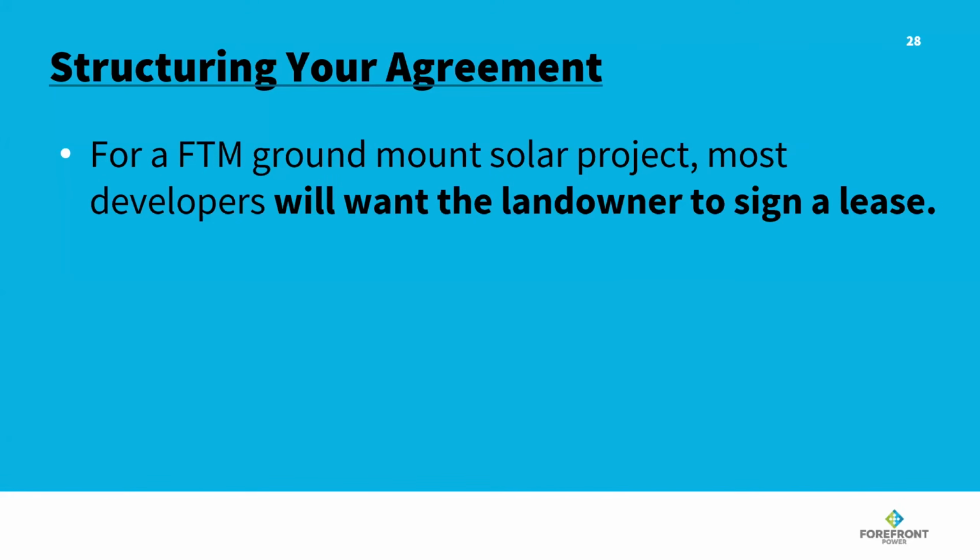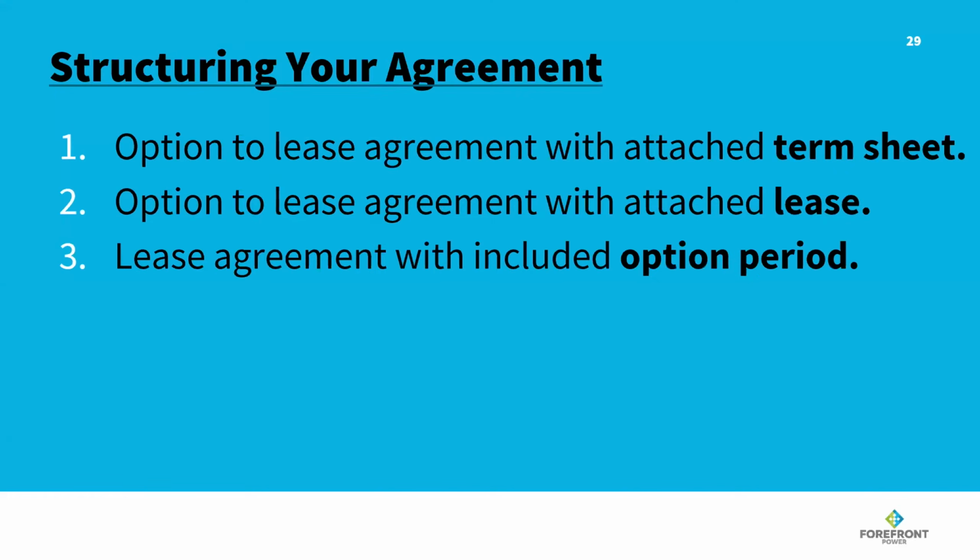For front of the meter ground mount solar projects, again in PA, most developers are likely going to want the landowner to sign a lease. So how do you structure that agreement? I believe there's 3 ways you can do that. You can option to lease with a term sheet attached.